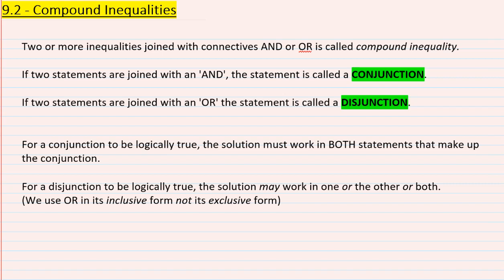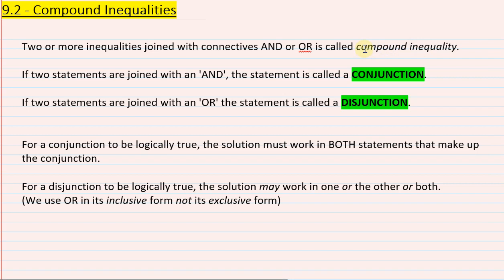In section 9.2, we're going to take a look at compound inequalities. So let's take a look and see how we define compound inequalities. Anytime we have two or more inequalities that are joined with one of these two connectives, it could be an and or an or, then we call that inequality a compound inequality.